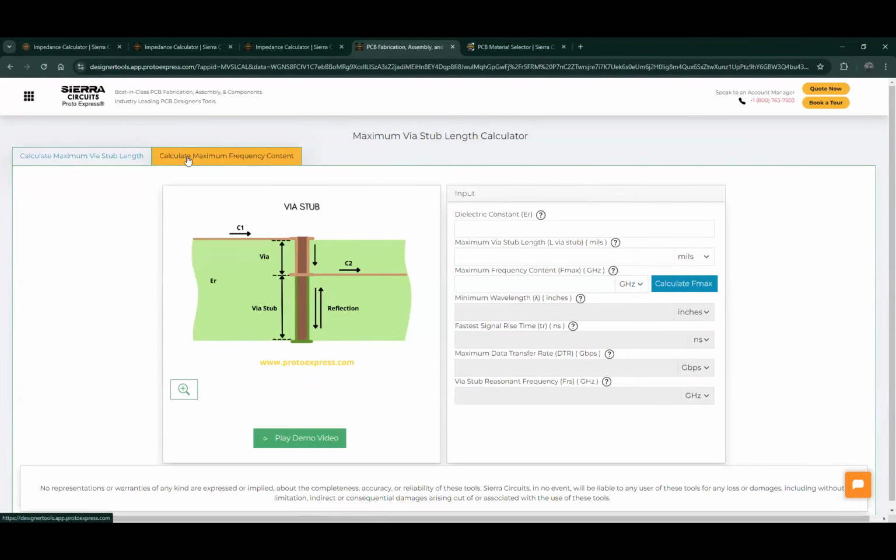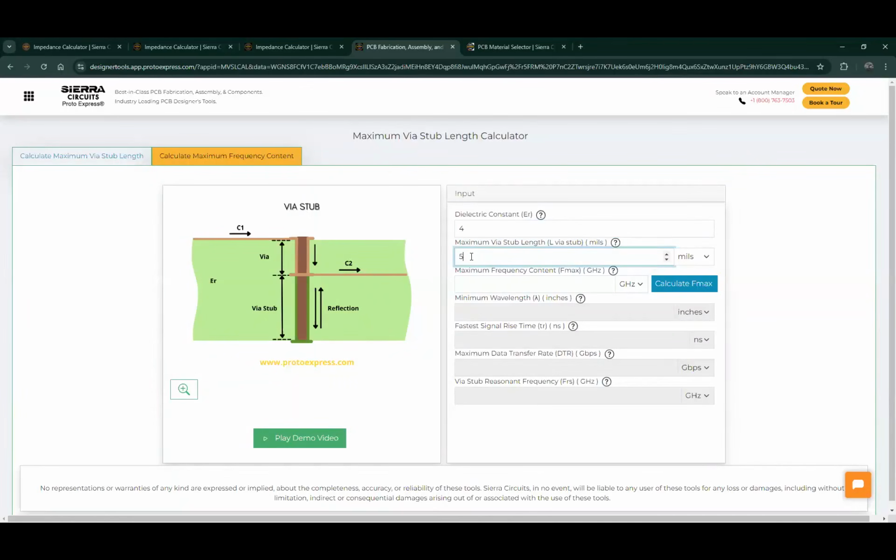The reverse is also possible. We have one more tool. You can change to the next step. Here, if you enter a stub length, you can also see the frequency for that stub length. Say I enter 4 as a dielectric constant.